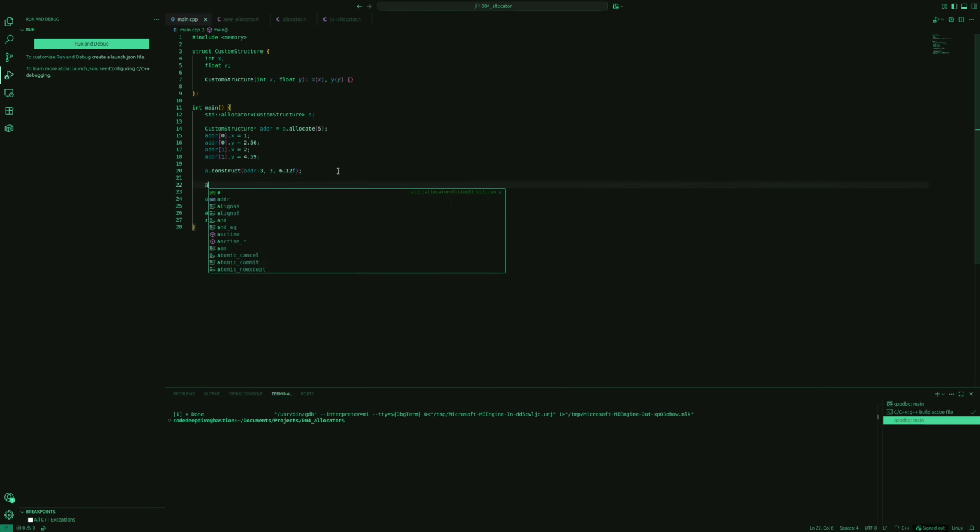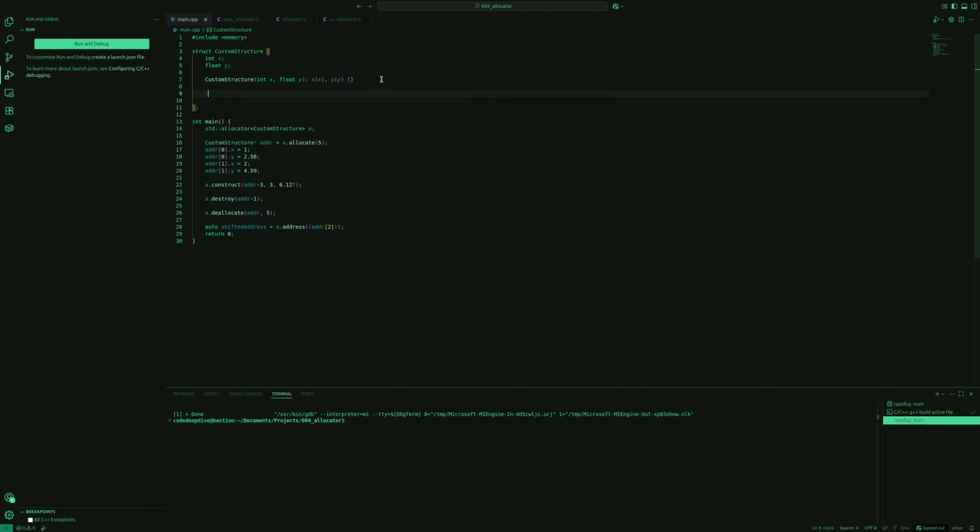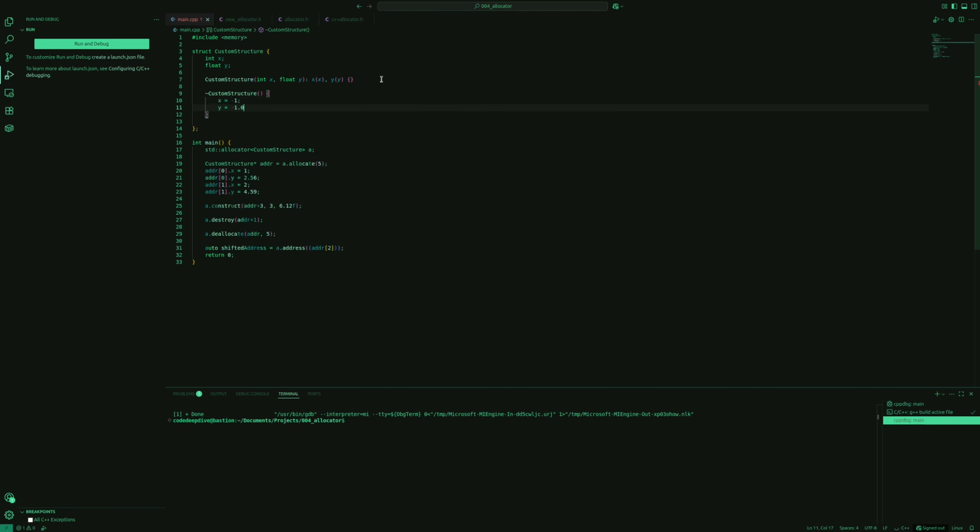The last method to check is destroy method. In order to test it, let's create explicit destructor in custom structure. Let's destroy the second element in the memory.